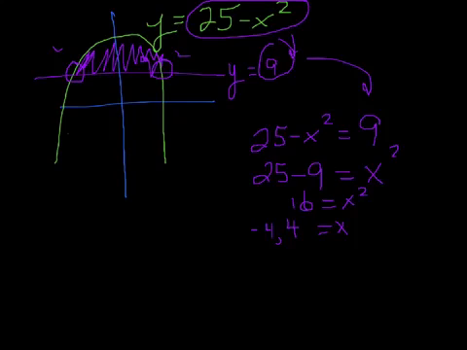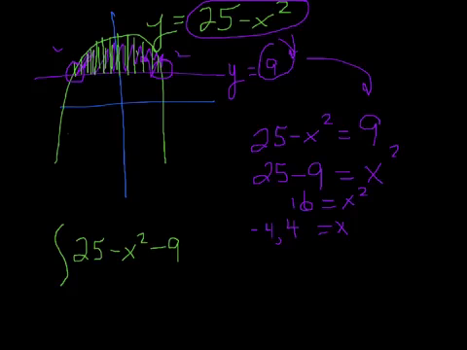And so now your job is just to look at the picture and determine which one is the top curve and which one is the bottom. Because it's kind of like you're drawing an infinite amount of lines. And so you're getting the distance or height for all those lines. And the integral will add all those infinite values together, and that gives you your area. So the height is from the top curve down. So it's 25 minus x squared minus the bottom curve, which is just equal to 9. And we're going from -4 to 4.